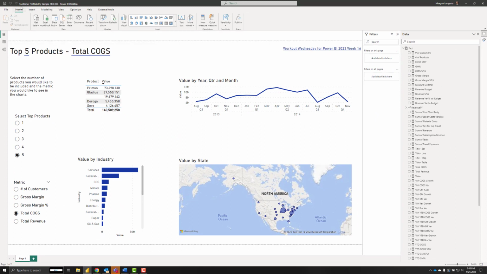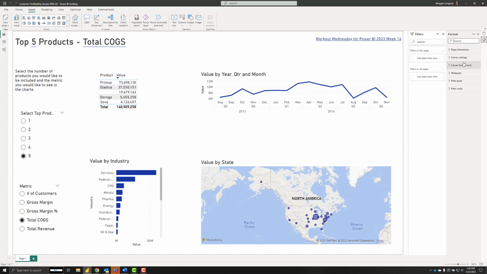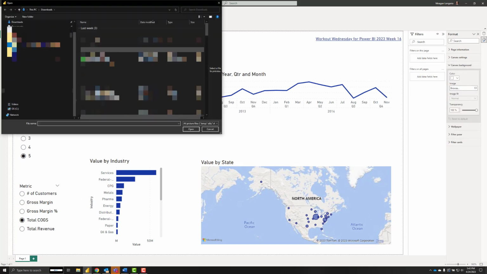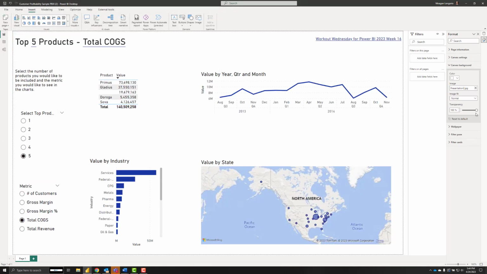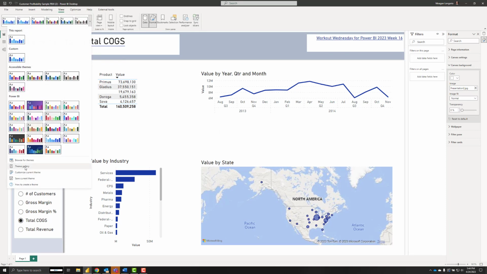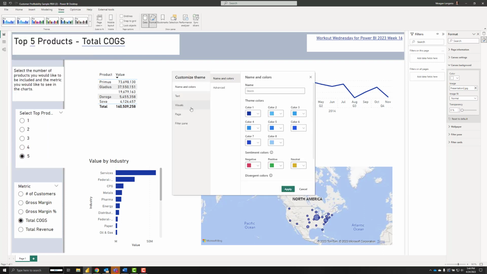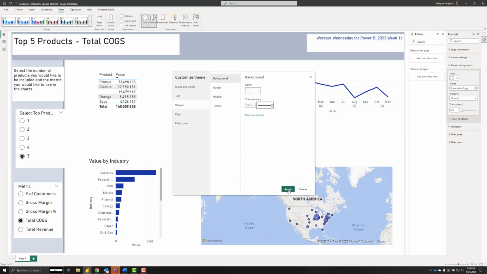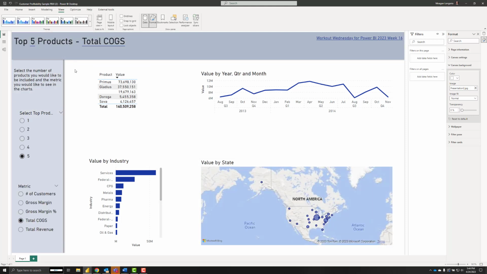I'm going to go ahead and add my background image. And fix the background in my theme, which I forgot to do earlier. So that I can just go through and format each thing once.